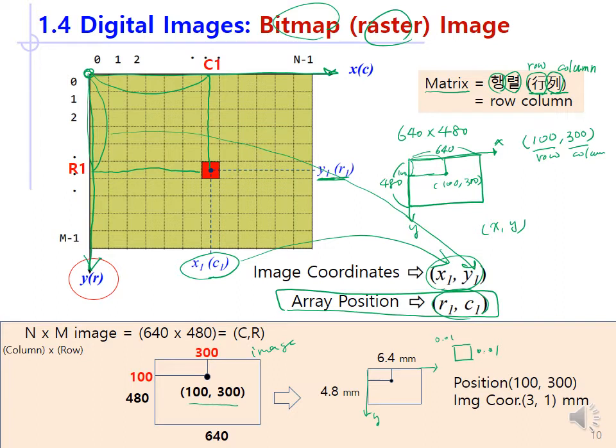So 100 pixels times 0.01 is 1 millimeter. 300 pixels times 0.01 is 3 millimeters. So the image coordinate is 3,1 in millimeters, and that pixel position is 100 by 300. This is row and column, and this is x direction and y direction. So these are different.